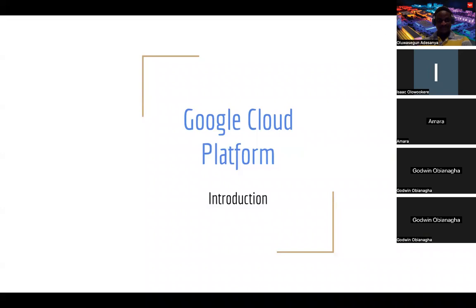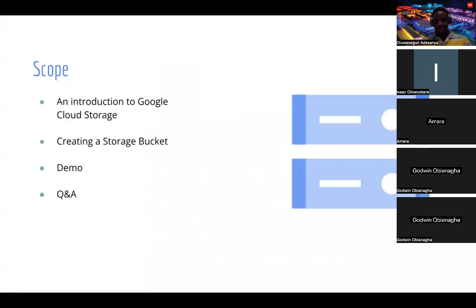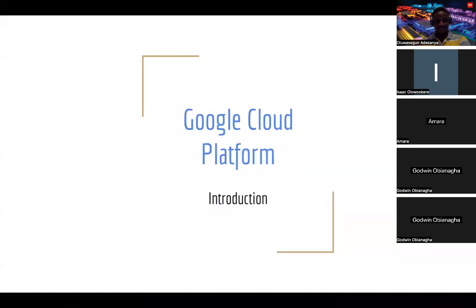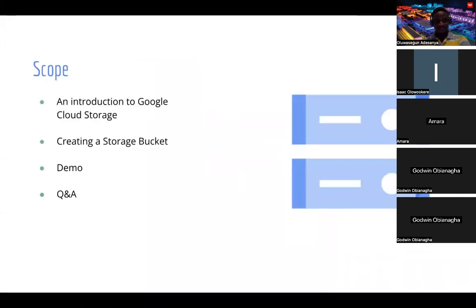Nice. Okay, so today we are still continuing our journey into GCP, and we are going to look into cloud storage.